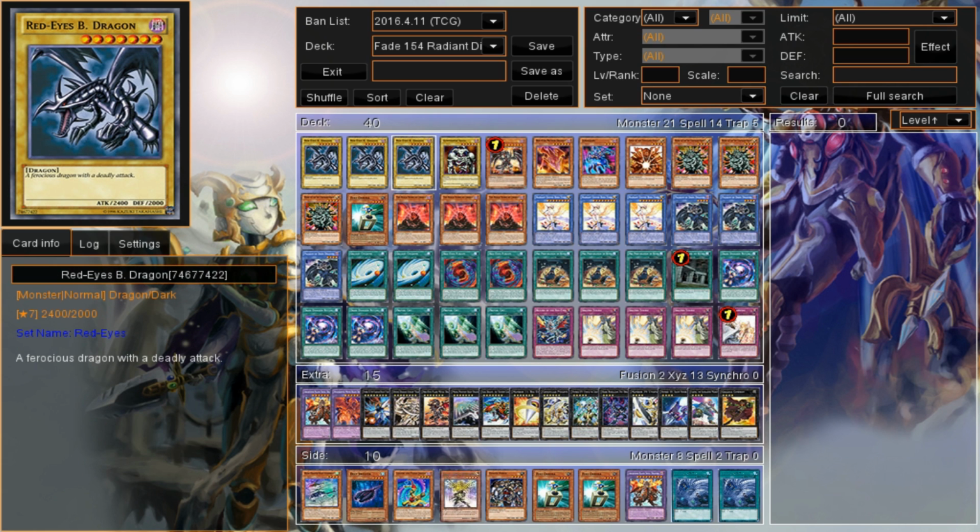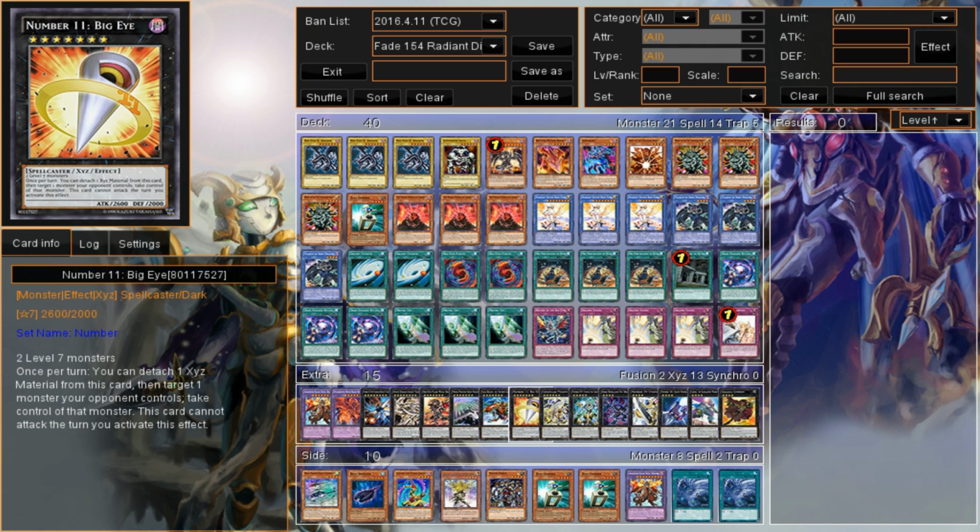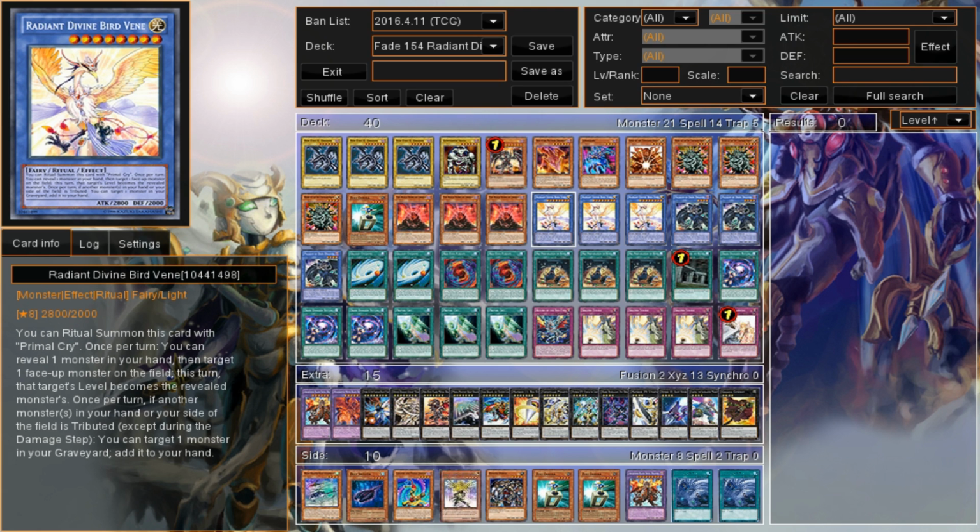Or if you have like a Red Eyes out and you have a Red Eyes in your hand, you can use Divine Bird to change himself into a level 7 to go into one of the really good rank 7 synchros. So that effect is super situational. It can be useful, but it's not really an effect you'd really want to run. This deck is really based around its first effect of just tributing a monster to go +1.